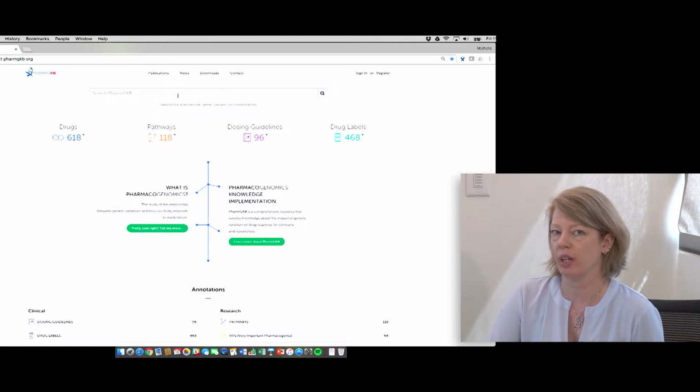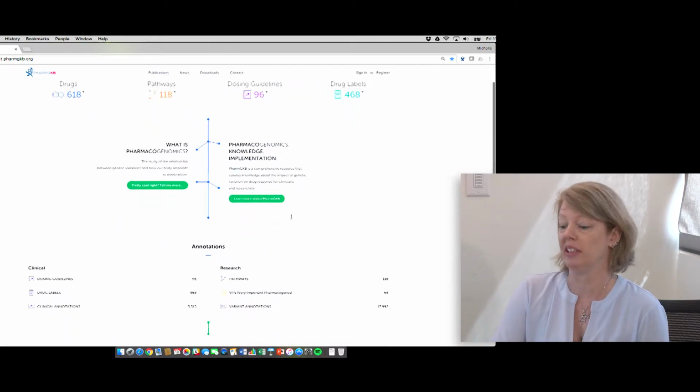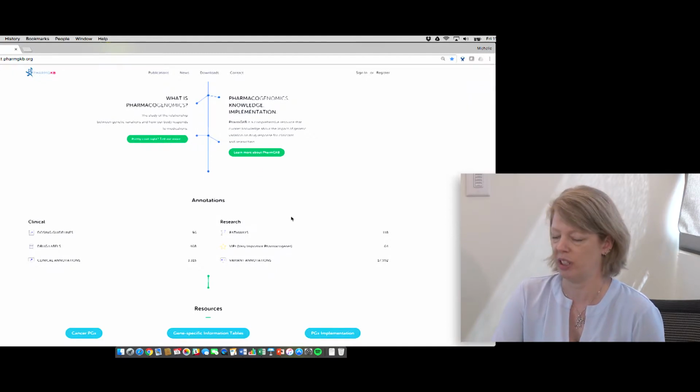You can look through that yourself at your leisure, but it's new to the PharmGKB site and is really designed for, like I said, people who are really unfamiliar with the resource. So we try to address a lot of people at the same time. The search box is for people who know what they want to do. Browsing is for people who have an idea of what they want to do. And this part is for people who have no idea what they want to do yet, and they just want to get some more information about the resource.